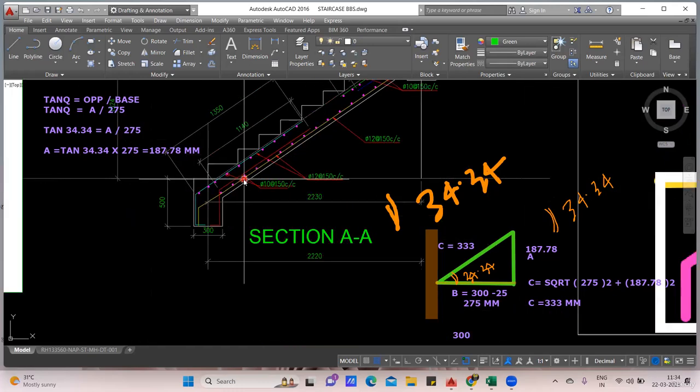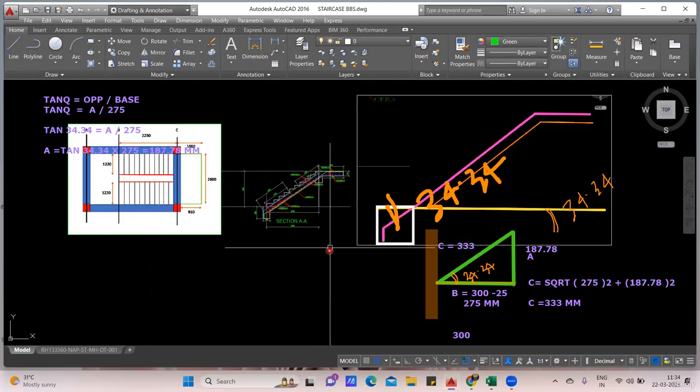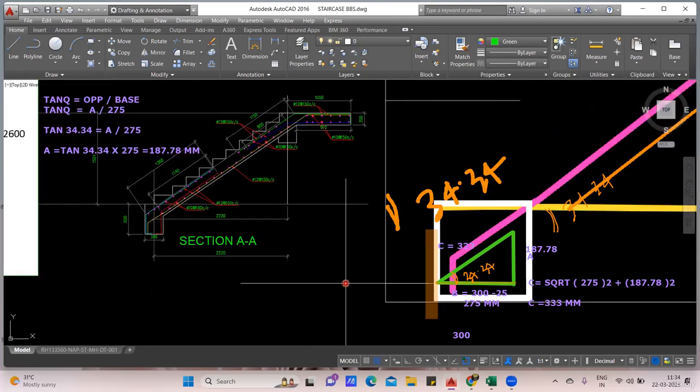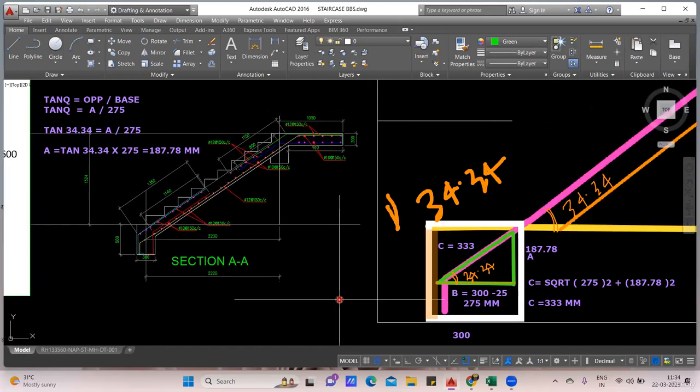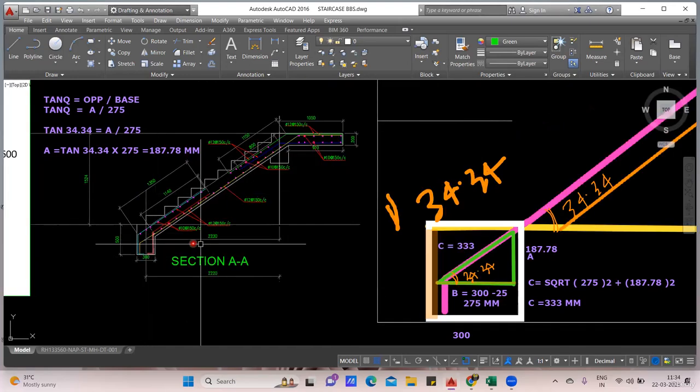If you ask me how I found that, all the calculation I've explained to you. I hope you have got an idea how it has to be done. Fine. This much you understood, right? The same thing is written here. This particular portion, I enlarged and explained to you how to get that 333 mm. Finish. So once you understand all these things, note down the value. This inclined length only I require: 333.